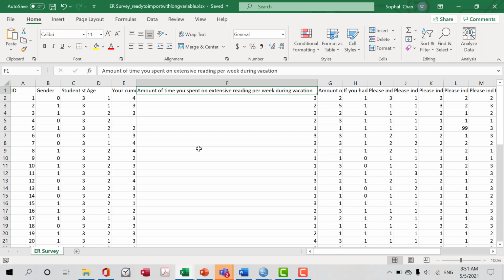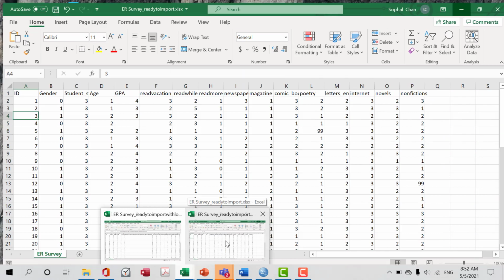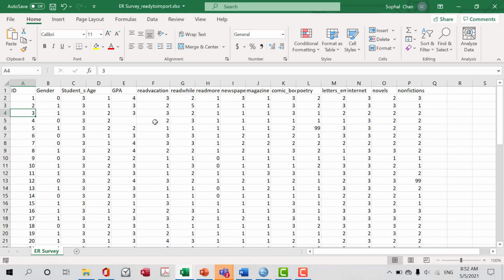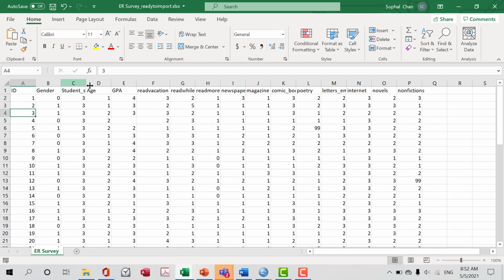So that is why, you remember what we did last week, right? We had assigned an ID to each participant and gender. Student status we connected, two words with an underscore.